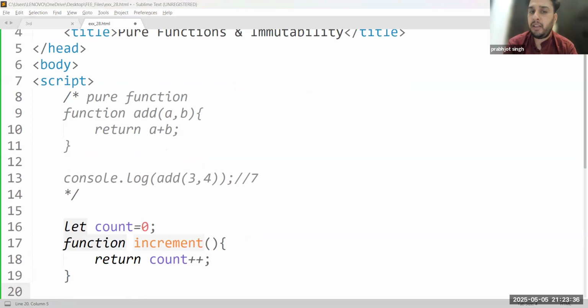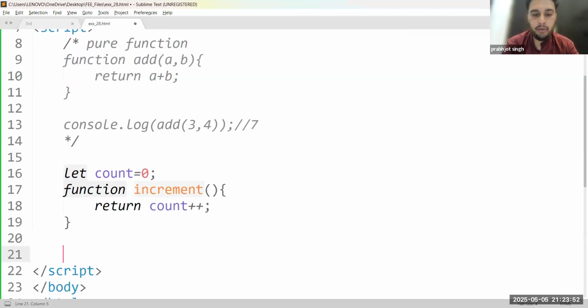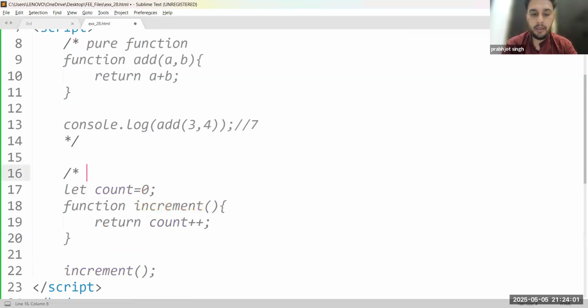No, it is going to return me 1 in this case. And we are going to call this function also. This is what we talk about as an impure function, which changes the output.